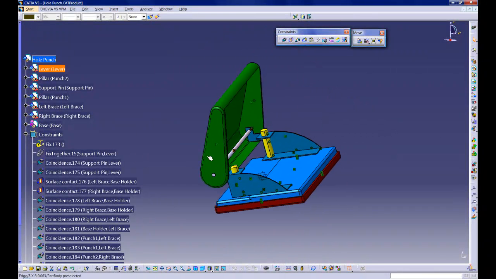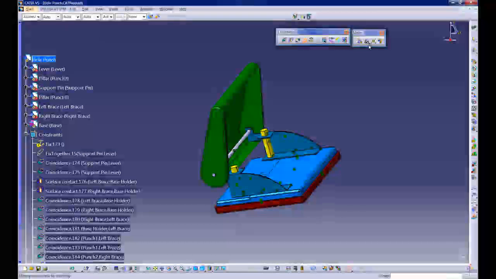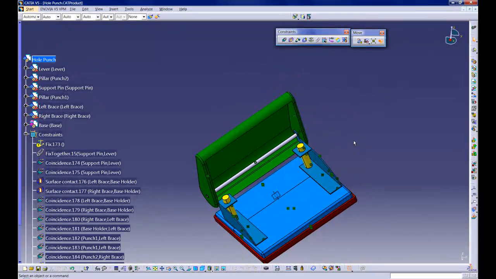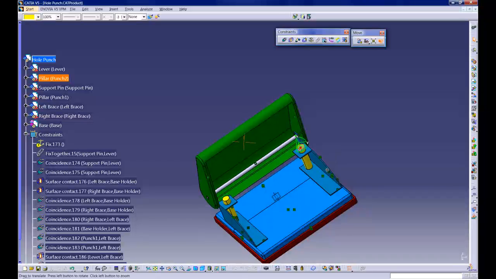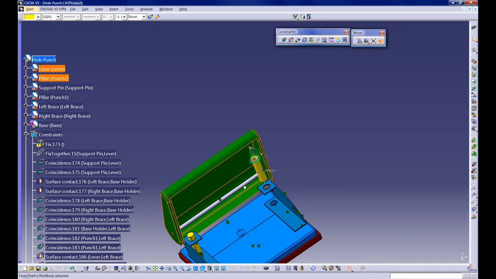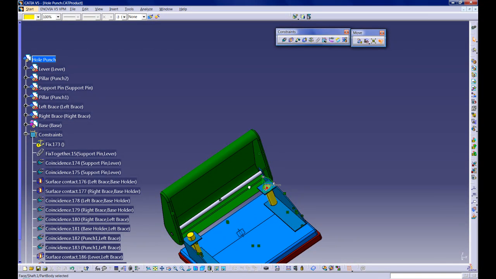Now all we need to do is create an angle. Before that, let's demonstrate how the manipulate with clash works. For that, we need to delete all these constraints. Click on it. Put your compass on top of your pillar. Hold down shift, and when you move it down, it clashes with the base subassembly. It doesn't let it go through. Also over here it clashes with the lever. So it'll show you where it's clashing and where it's not clashing.